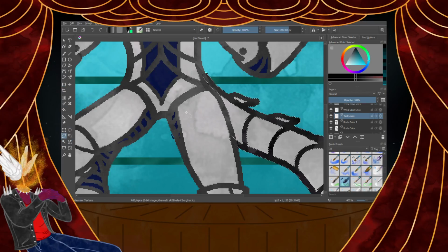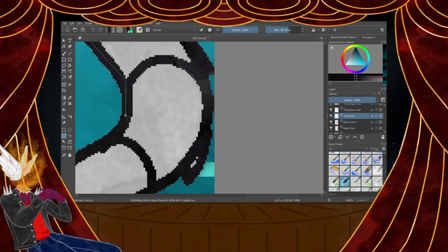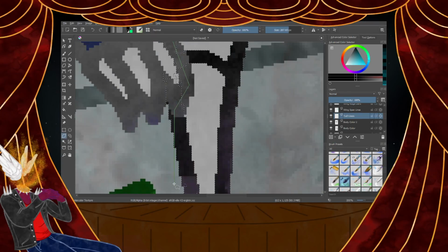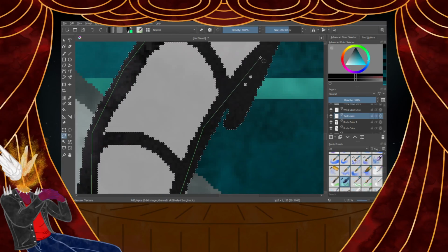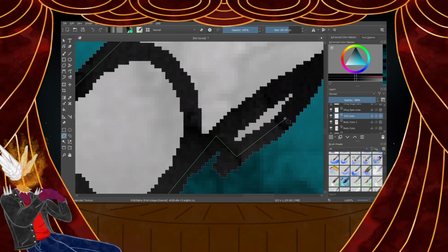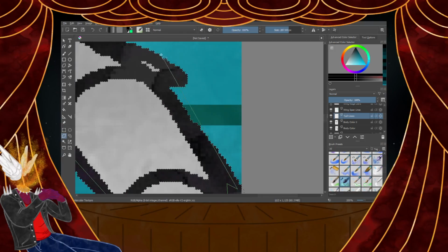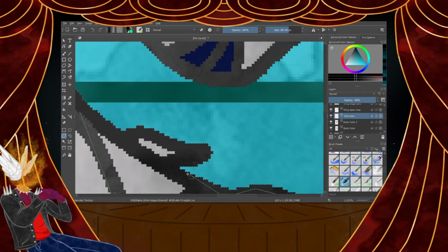Okay, I got an idea. Let's go like this. I want to add some shading to that tail. Not much, just a little. Tails for balance. And definitely nothing else. What else would it even be for otherwise?